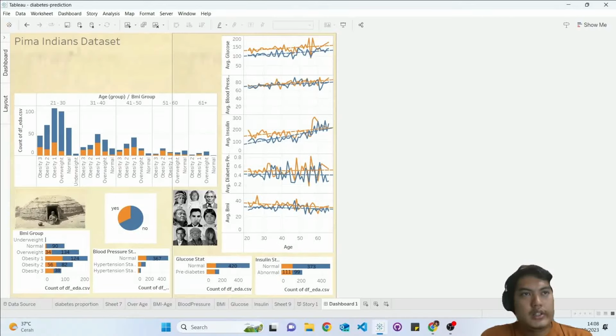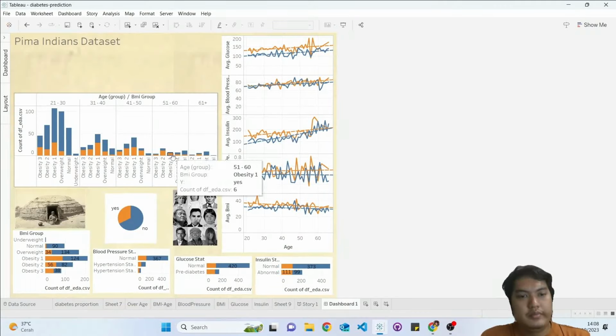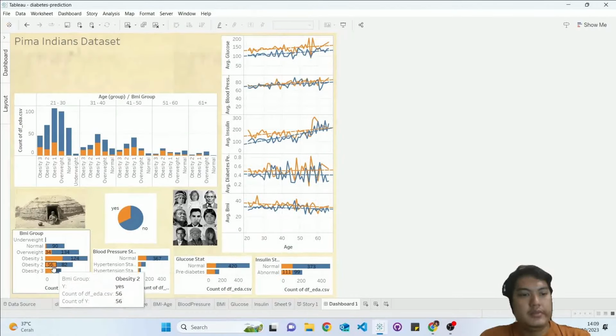Moving on to the 61 and above age group, the most significant risk is observed in both the level 1 and 2 obesity classes. In general, when focusing on BMI classes, the highest diabetes risk is found in level 1, 2, and 3 obesity.